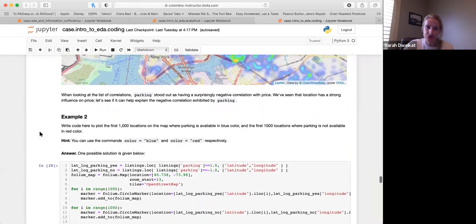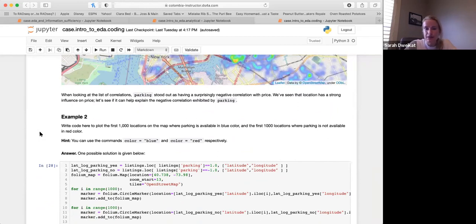So example 2. We want to plot the first 1,000 locations on the map. We talked about parking before, and looking at parking in the neighborhoods.